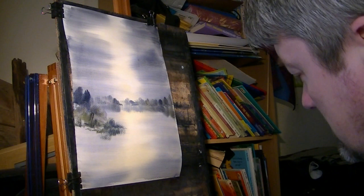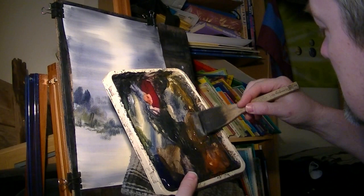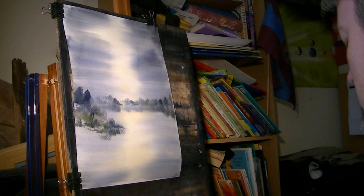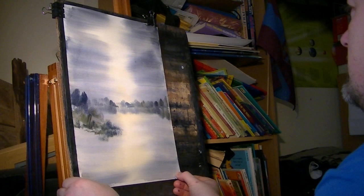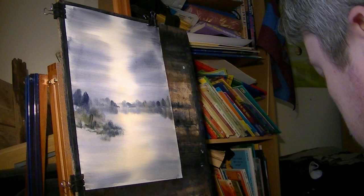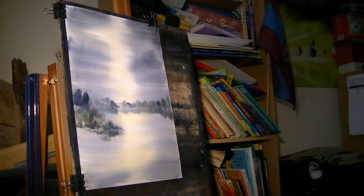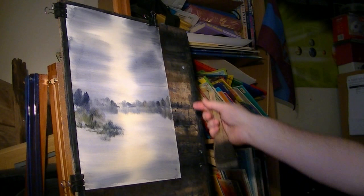Now I'm going to put this tree in. I'll clean the brush and wet the end again - the wetter the brush, the easier the paint comes off it. All the hairs stuck together. Then Burnt Umber and Ultramarine to get a nice dark colour. The tree is going to start about here. The paper's stretched a bit so I'm just going to pull it down and re-fix it. If you need to, you can use blue tack or a little pin, though you can get away with that corner. If you find it flicking up as you're brushing, just use blue tack or cut your board to suit exactly.